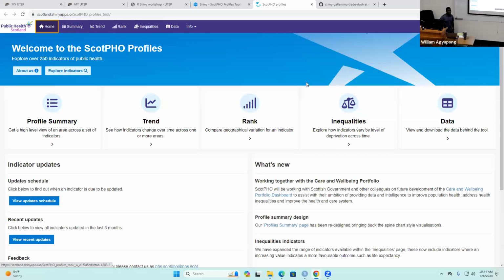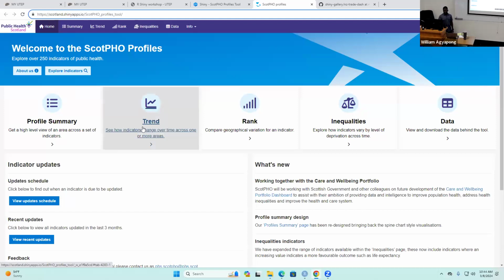Can you connect it to, say, another database or another server, for example COVID cases during the pandemic, so it will keep updating by itself? Yes, I did an app like that. I don't have it hosted, but I can show you. I created a COVID dashboard during the COVID period. With COVID, the beauty is that, I don't know if they are still maintaining it, but when COVID was full blown at the time, there were a lot of data warehouses, a lot of repositories with data, giving you live updates.